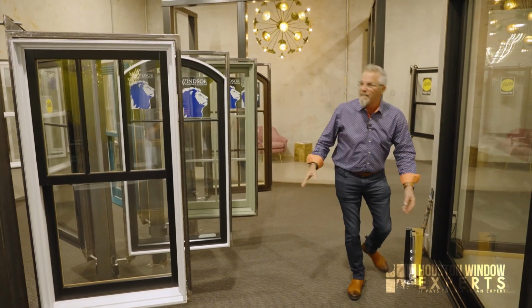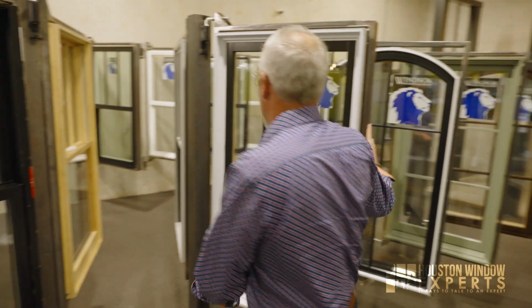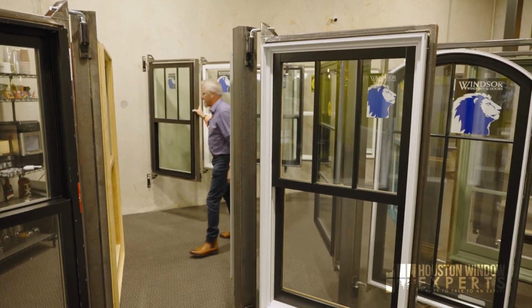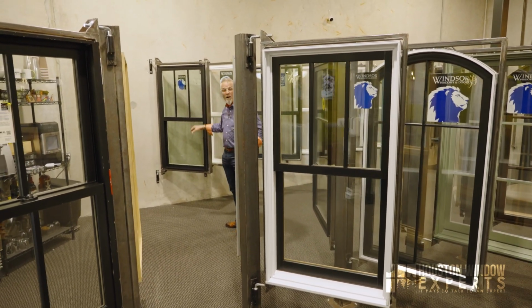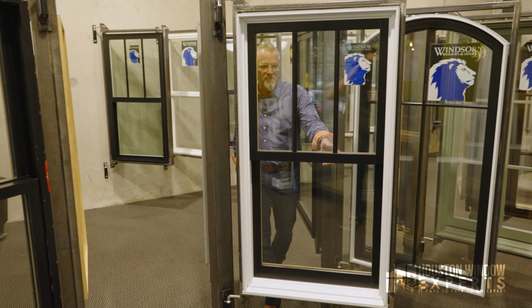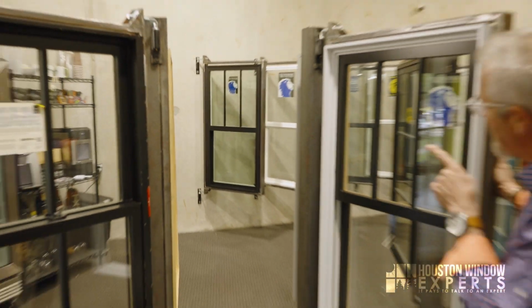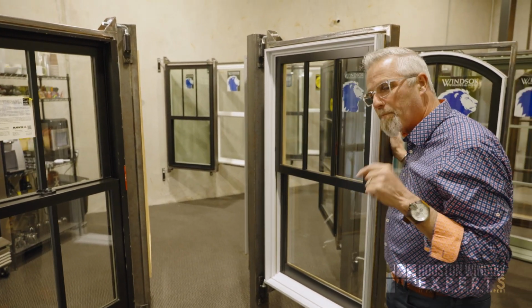So you look at this window and you say, well, Jeff, that looks really great, but I want you to stand right here and check this out. So you see this window, okay? Remember I showed you that vinyl window earlier? Take a look across the two. Do you see how this window looks almost identical to this one? Now, it's not the same, right? It's not wood. It's vinyl on the inside. But see how they make a partner to this? And here's why that's really important.